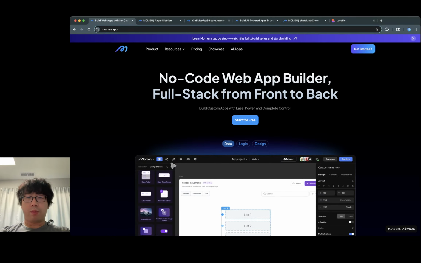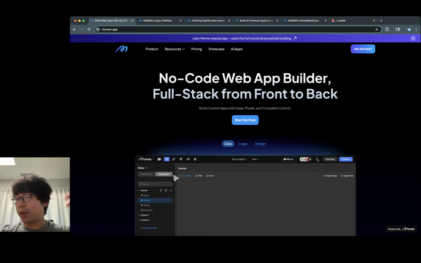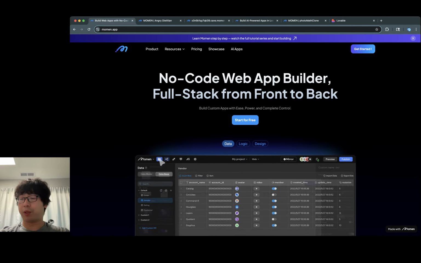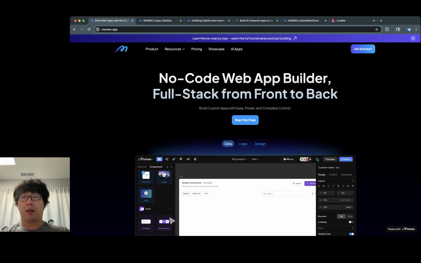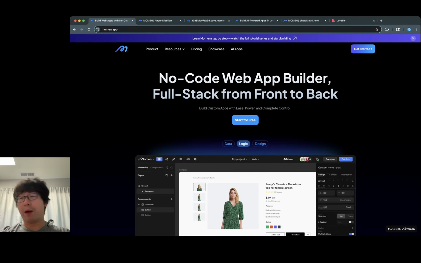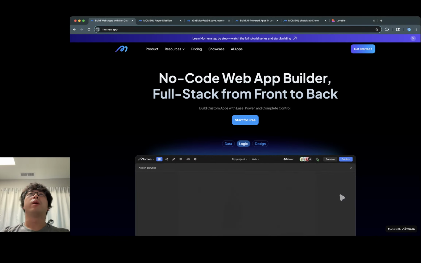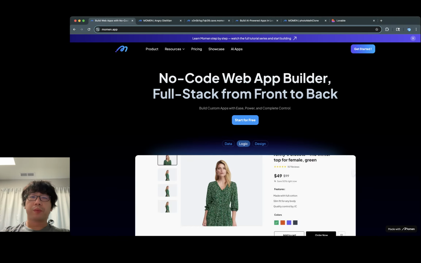So we've been talking about vibe coding a couple of times. Vibe coding certainly has its advantages because you can get something to work rather quickly.